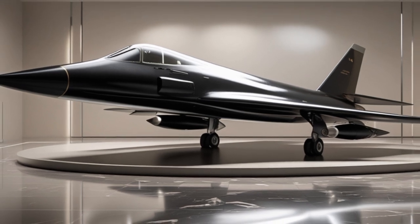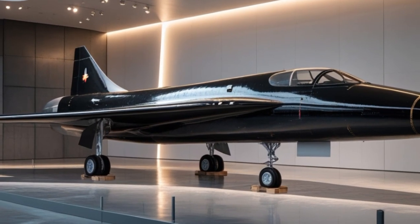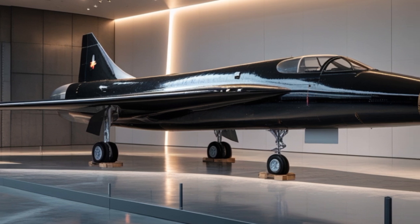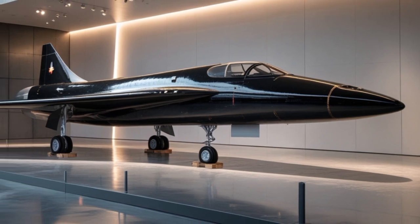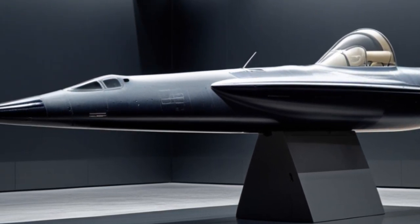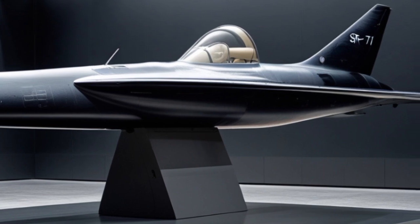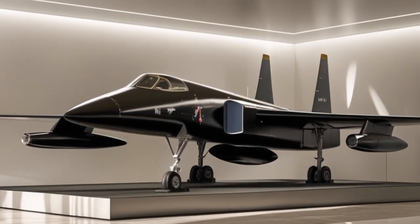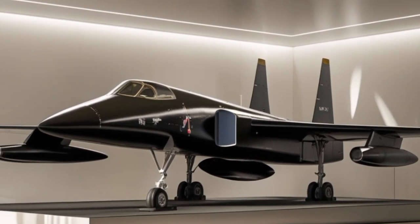While the aircraft is still piloted, it's also optionally unmanned. The 2025 SR-71 can fly autonomously, making it perfect for high-risk intelligence missions where sending a human pilot might be too dangerous. The cockpit has been fully digitized, featuring a holographic display system, biometric pilot control access, and real-time data uplink to satellites and command centers. The pilot wears an augmented reality helmet providing a 360-degree situational awareness feed, drawing data from dozens of onboard sensors, satellites, and drones.